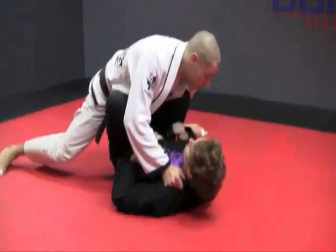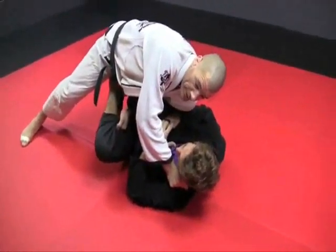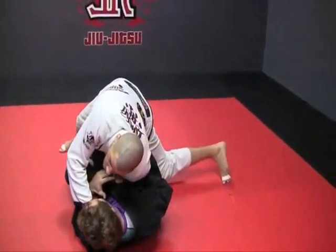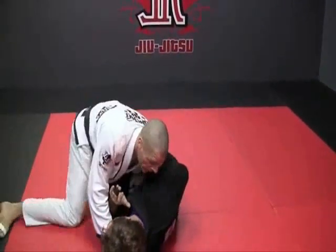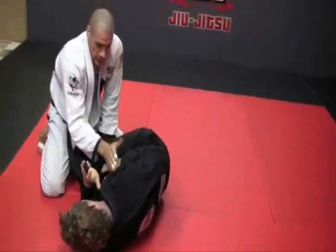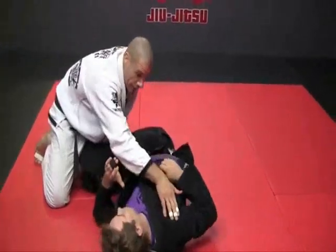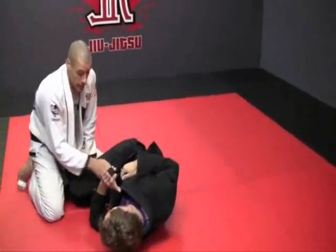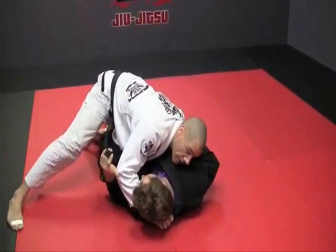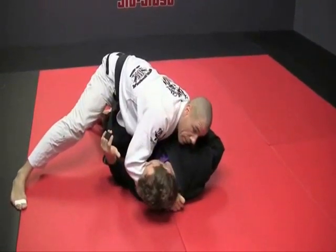Now from here, I'm going to use my shoulder, my hips, to start to churn, just like this, and bring his knees to the outside, okay? And as I do that, I'm going to create a 45-degree angle right here across his legs, over his shoulders. So he's getting smashed down this way and smashed down this way, the opposite direction, okay? And at the same time, I'm staying very heavy with my shoulder on his hip, all right? And if I can, I'll go ahead and slide this in even deeper, okay?